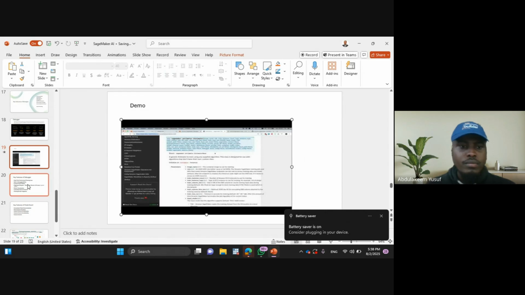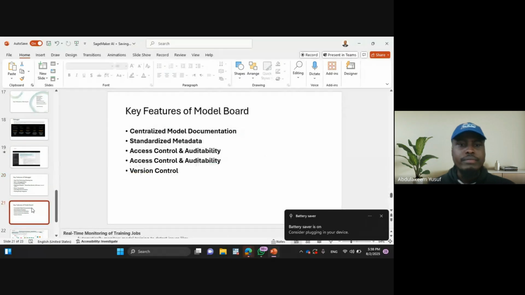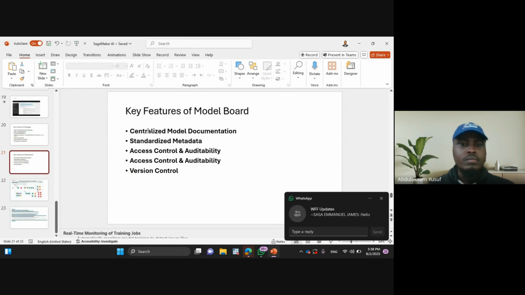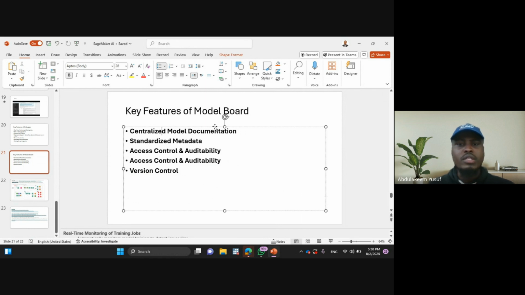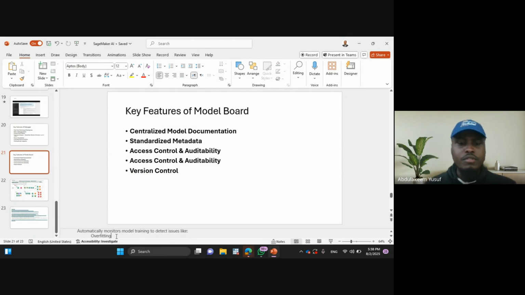Okay, so let's look at the key features of Debugger. As I explained earlier, these are the key features. Next, the key features of Model Board. It has centralized model documentation. It is also used for monitoring of training jobs.